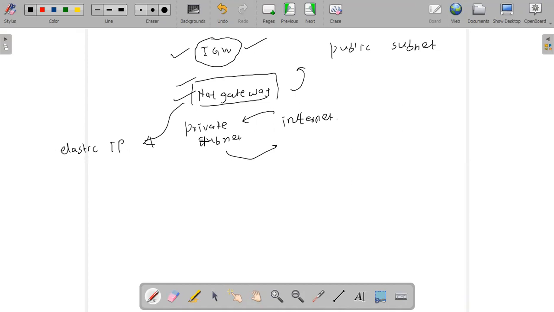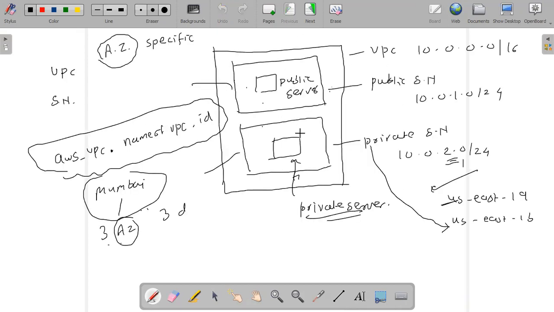Now in the previous session we have created public subnet. See, this was our VPC architecture. This is our public server, this is private server, and this is within VPC. We created the public server in US East 1A availability zone.